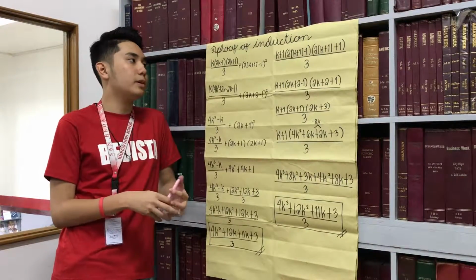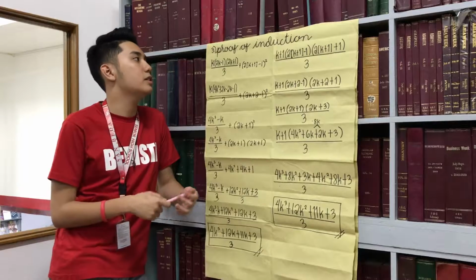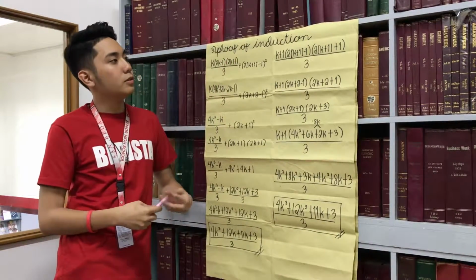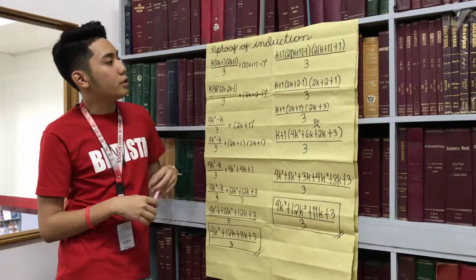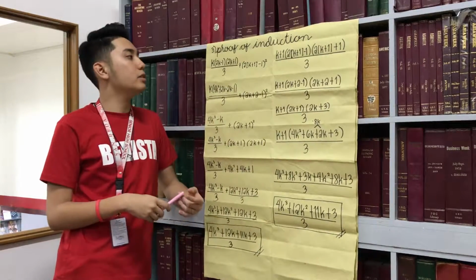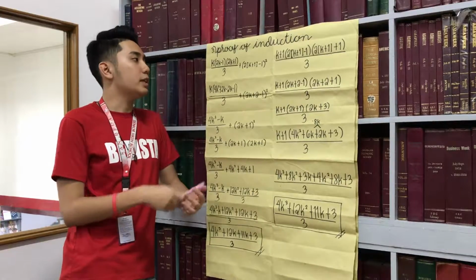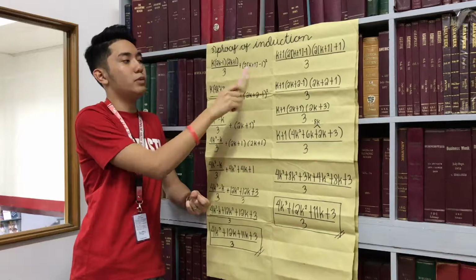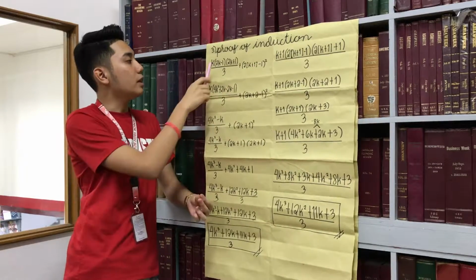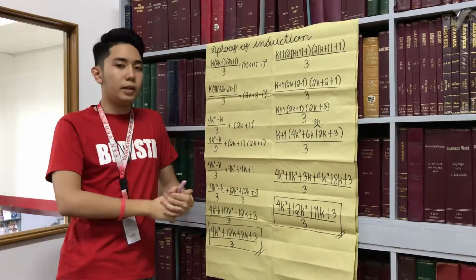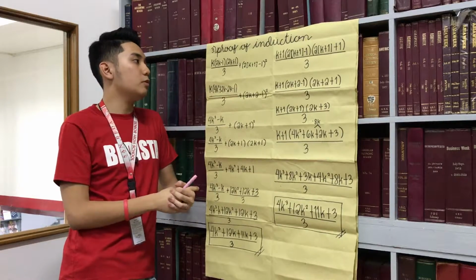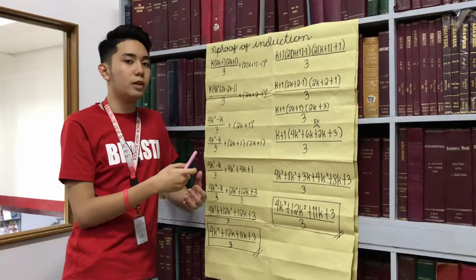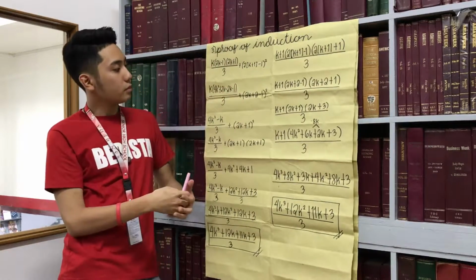The third step in proving mathematical induction is called the POI, or the proof of induction. Let's first solve this column. In this column, you will input the second term and add it to the first term with the k plus 1 on it. So this will be k times the quantity of 2k minus 1 times the quantity of 2k plus 1 all over 3 plus 2 times the quantity of k plus 1 minus 1 squared.